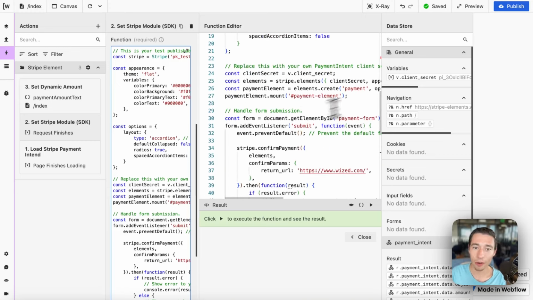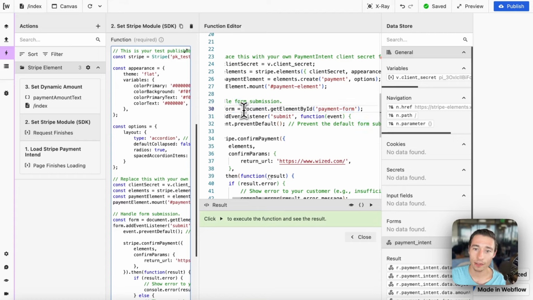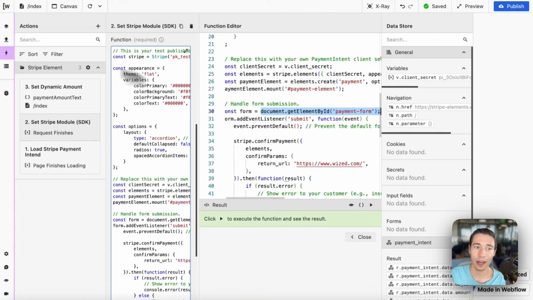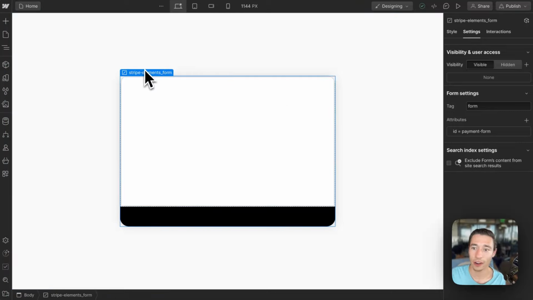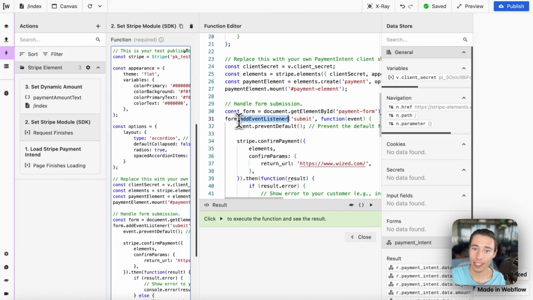And then now we need to handle form submission. So you could do this in Wized, but I like to use Stripe's documentation in this case, so this is a bit more code savvy. You could do it in Wized, but it's really simple. So we're just going to define the const of form, and this will be the element with the form we targeted by ID. As you can see in Webflow, we target this form by ID in here. We're going to take this form, we're going to add an event listener of submit, so we're going to look if this form was submitted. Again, you could do this in Wized.